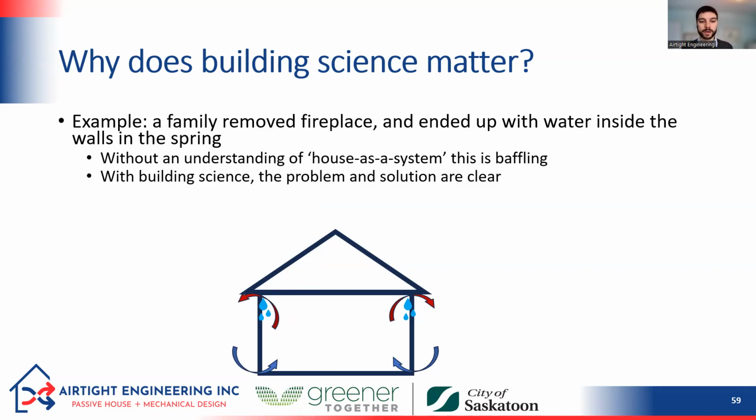Once they took the fireplace out, here's the new scenario. All of a sudden, what started happening was there's no big hole for the chimney for air to leak out. And so instead, warm, moist air in the winter started to leak out through gaps and cracks in the attic. And that warm, moist air had a lot of water held in it, which then began to hit cold surfaces in the attic, like the roof deck, to condense. And then in the spring, all of that ice that had been building up started to melt and began running down the inside of the walls. So it seems without building science, we might have no idea why this is happening, but understanding just a little bit of building science can help us understand some of these behaviors of the homes that we live in.